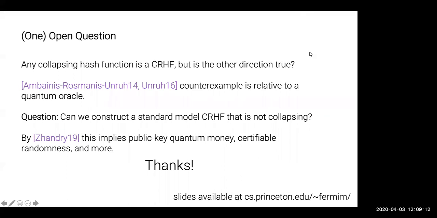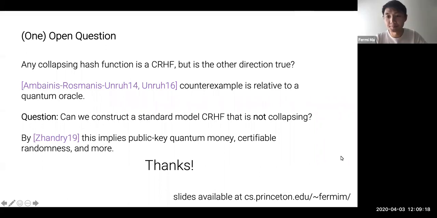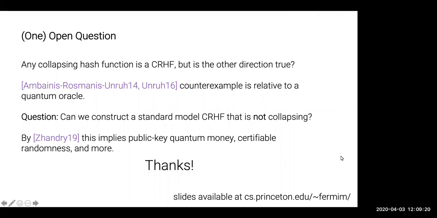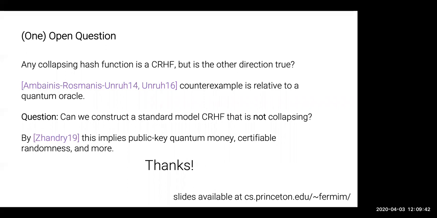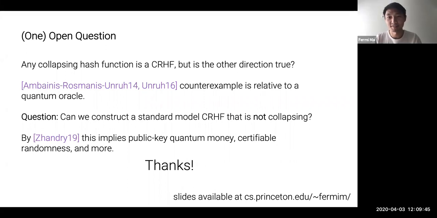I also have a question about these somewhere statistically binding hash functions. You said that you can have any number of blocks, and my question is, how many blocks does it make sense to have? It looks like even if you have one block, it would work. No. One block is the only number that wouldn't work. If you wanted it to be compressing, then you can't have it be statistically binding to one block, because then the output has to be longer than the input.